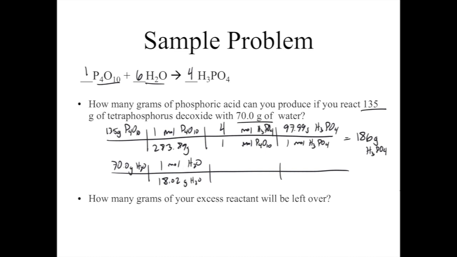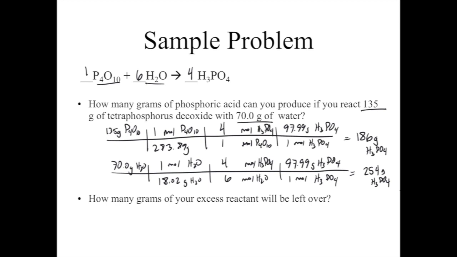Next I'm going to do the mole-to-mole ratio. This time I have 6 moles of H2O on the bottom, and I'm once again converting to moles of H3PO4 on top, so that's a 4. Finally, I'm going to use the same molar mass as I did up above, so I'm just going to transfer that down here. Once I get all those numbers in place, I punch it into my calculator, and I come up with a final answer rounded to 3 significant figures of 254 grams of H3PO4.